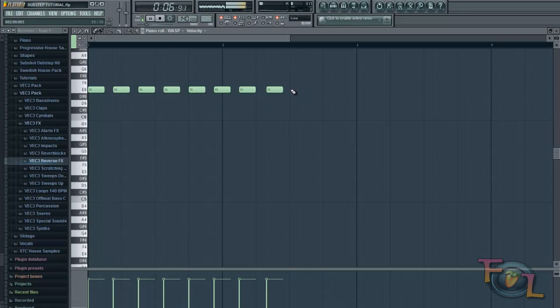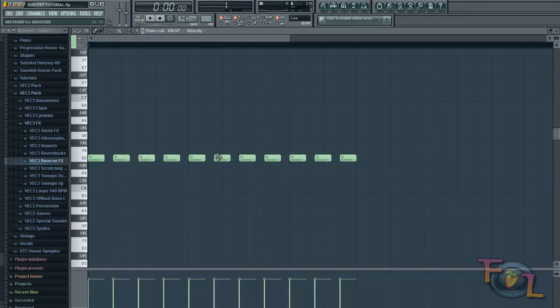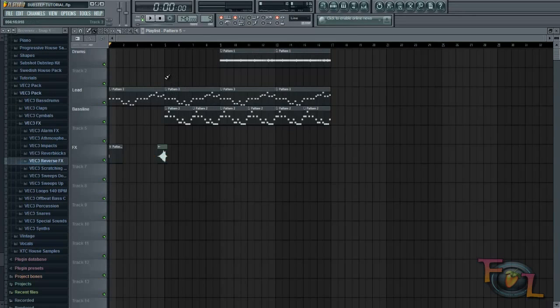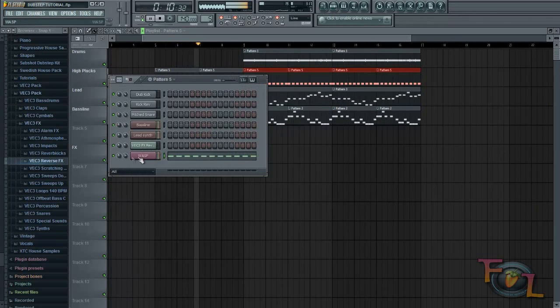And I'm just going to add this as a little filler for the highs. Whoops, that's in pattern 1, I guess. So we're going to Control X, find first empty, and Control V. And we'll go high Plux. Bring down the volume on this quite a ways, just as a filler.